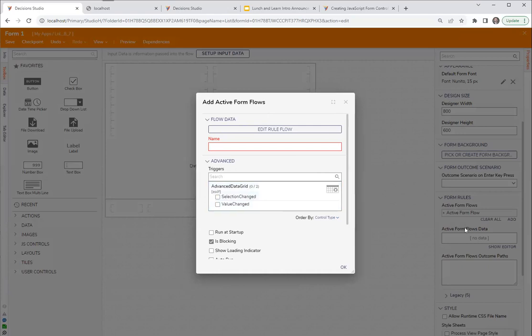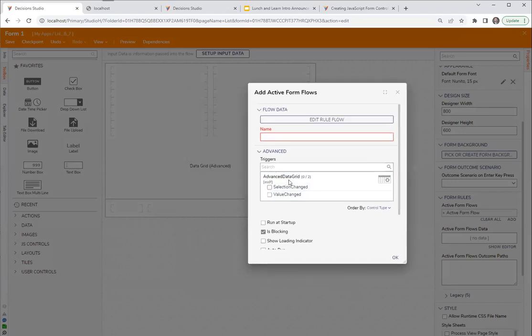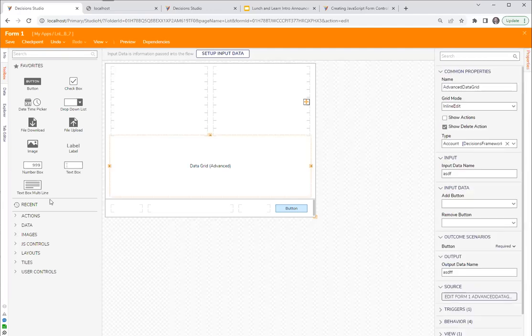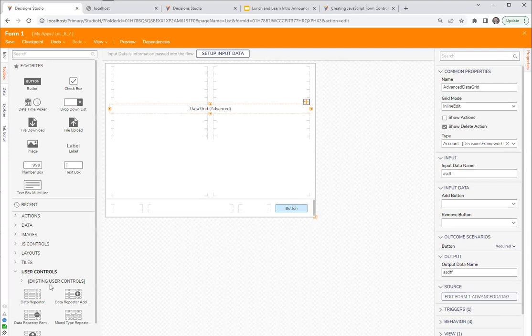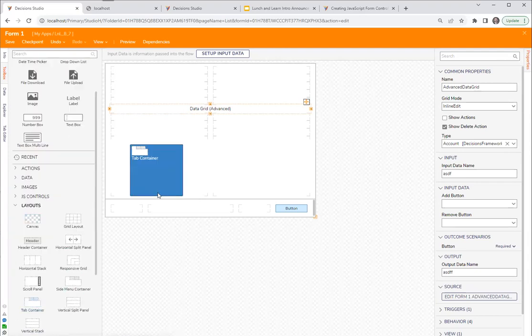When I'm in an active form flow and look at the advanced data grid, I see selection changed and value changed as options for triggers. But the trigger disappears when you're inside of a tab container, at least for me.